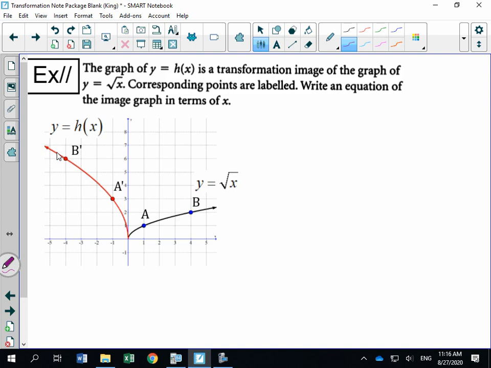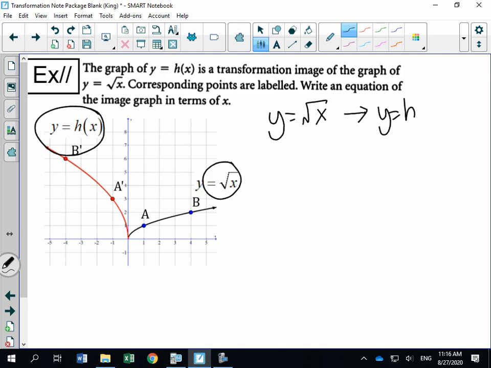Okay, so just using points, we're going to be able to figure out what our a and our b value is. What's happening is we're getting this original graph, and it's being transformed to this graph here. And they want to know what our a value is: what is going to be in front of this function, what's going to be inside the function, what's our a value and what's our b value. And the only thing they give us is points.